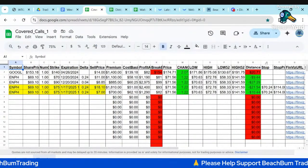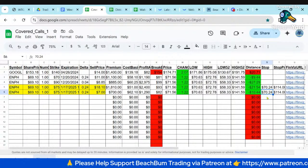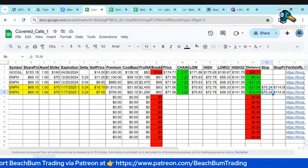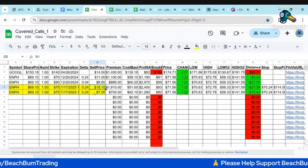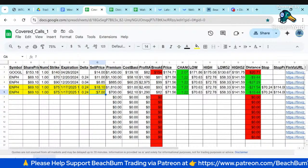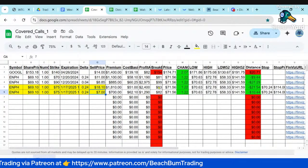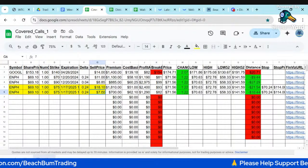So firstly, I added the stop column and the stop price column. And I used as our example, we recently looked at selling and buying back covered calls on our position in Enphase. Ideally, we started with a sell out at 1810. I was tracking the price of the covered calls via the highest price for the day in this row. So the highest recent price was 7. So then we can compare our profits and our break-evens, our ideal premium versus the current premium.